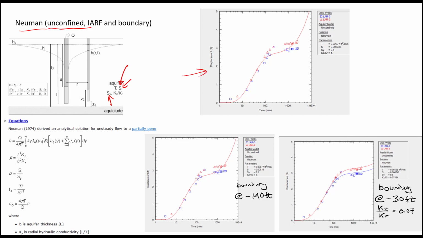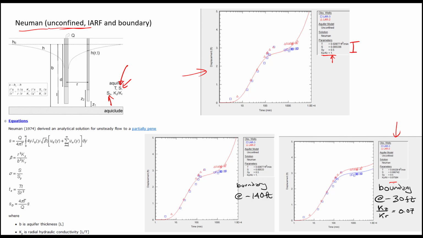So here's the data for the infinitely acting case, and I adjusted the parameters so I got the best fit that I could. And in this case, I'm specifying that the anisotropy, the KZ-KR ratio, is equal to 1. We could change that, and I show an example down here where it's not equal to 1. But I didn't really want to have that be a factor. I just wanted to fit for these three and see if I could explain the data.